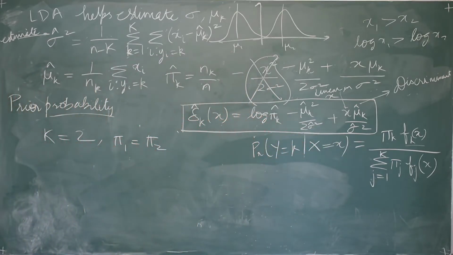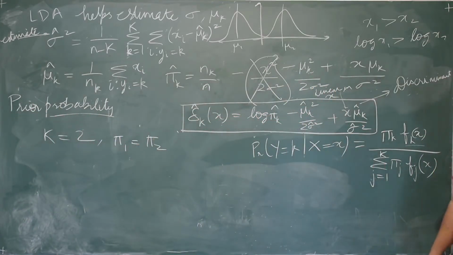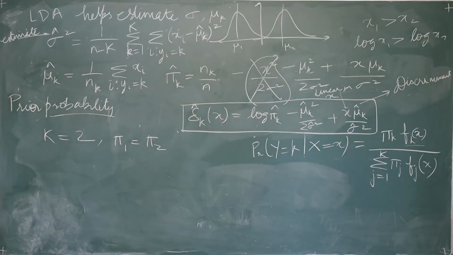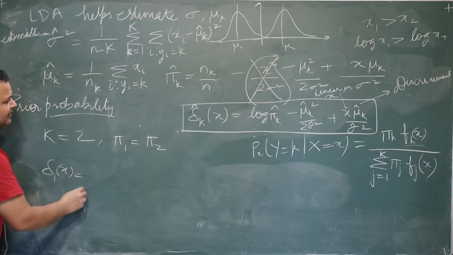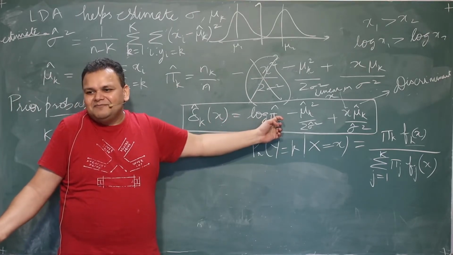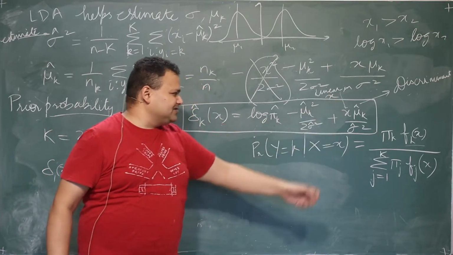Now can you do a calculation for that? If you were to apply this discriminant function, what will you get? What will be our discriminant function, and phi 2 will be 0.5. So phi 1 and phi 2 will be 0.5. We do not need to worry about this anymore because both the pi's are the same, so I can forget about this from my discriminant function. The only thing that I have to worry about is these two.